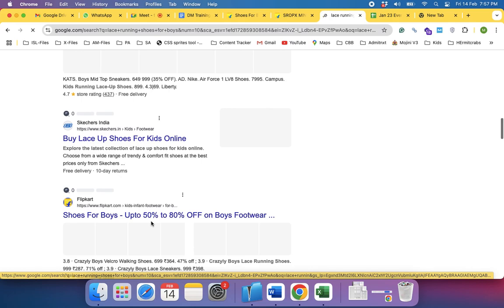We will implement link rel canonical equal to this tag. We will simply put the same page, copy this, and put something like this.